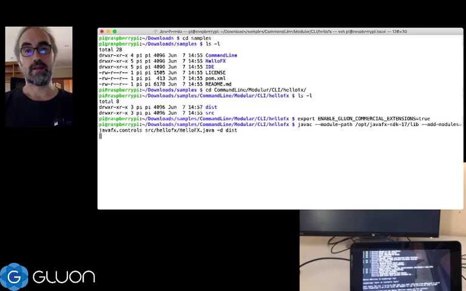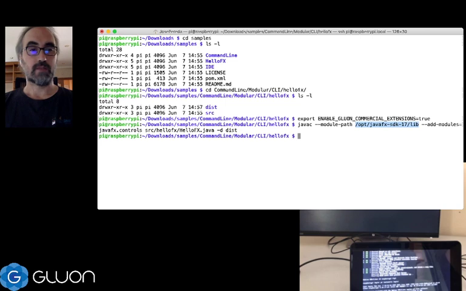We need to compile with javac. So we notice we use the module path to this path we already created, downloading JavaFX for AArch64. We add the modules, in this case we only need javafx.controls. And finally we just compile the HelloFX.java class to the dist folder.